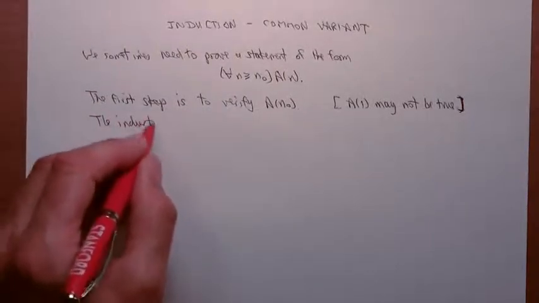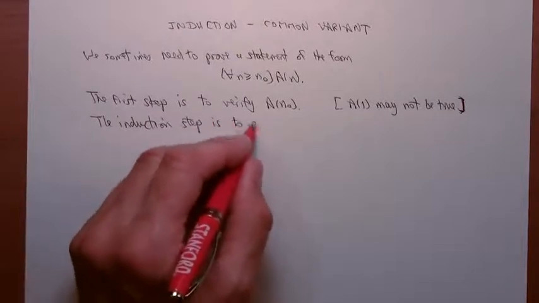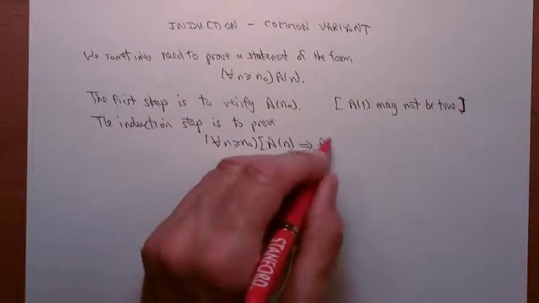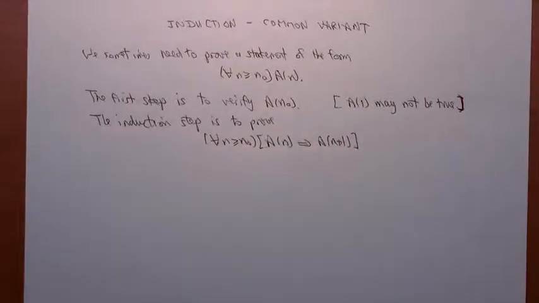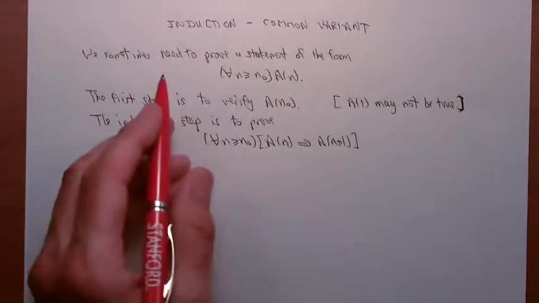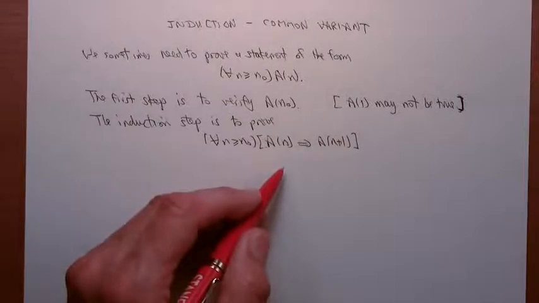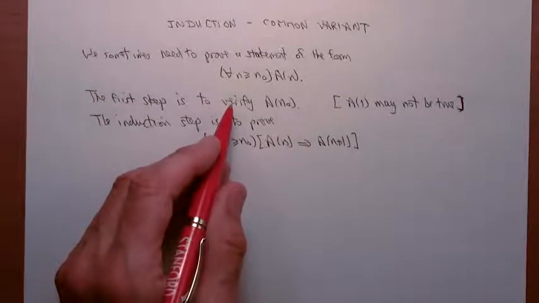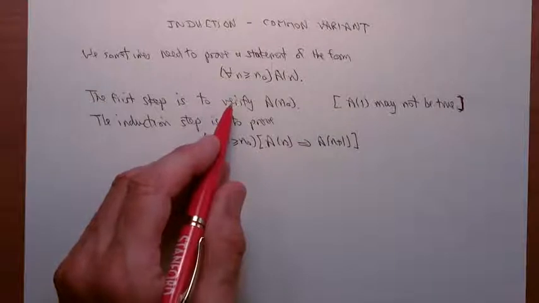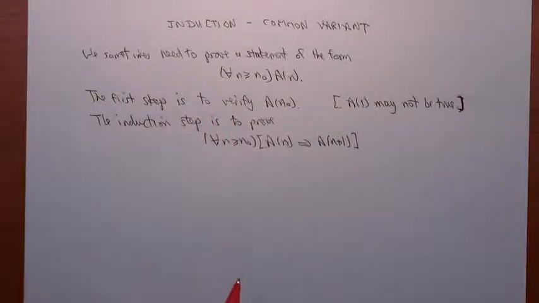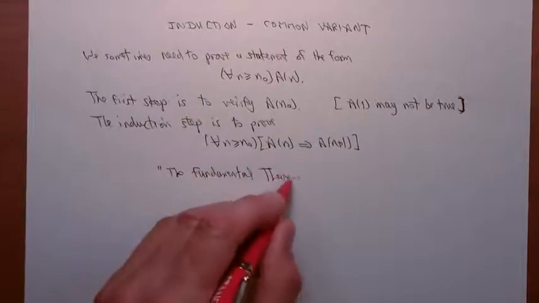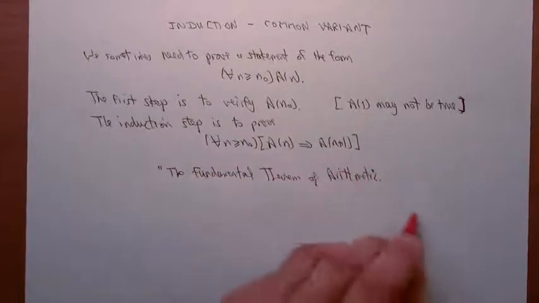In particular, the induction step is to prove for all n greater than or equal to n0, A(n) implies A(n+1). In fact, the example of induction I want to give you next uses this variant of induction. And that example is part of a famous result of mathematics called the fundamental theorem of arithmetic.